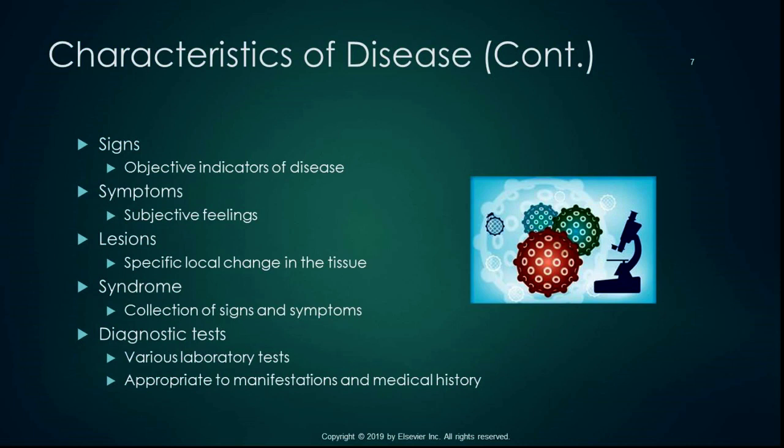Any specific local change. So a syndrome is usually a collection of signs and symptoms that can be classified together. So it might not be a specific disease, but it might be a syndrome. And we'll talk more about that when we talk about individual things. Diagnostic tests include various laboratory tests that are appropriate to the manifestations and medical history involved with that individual patient.